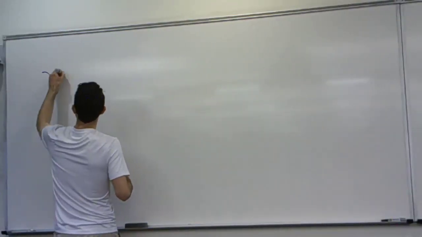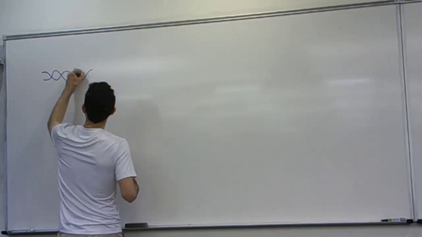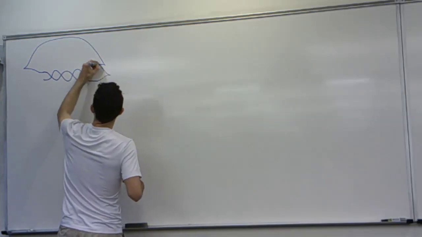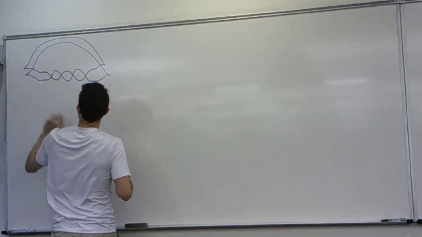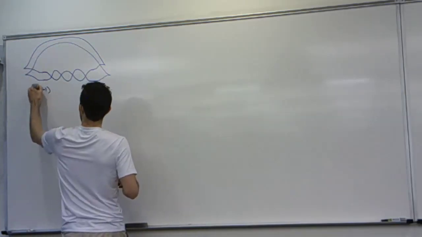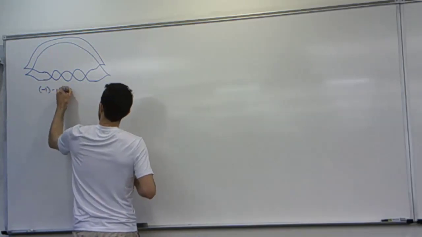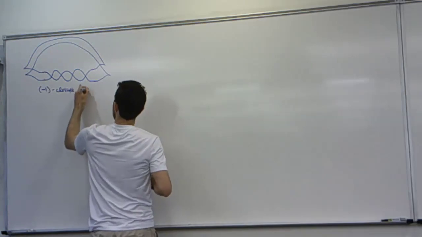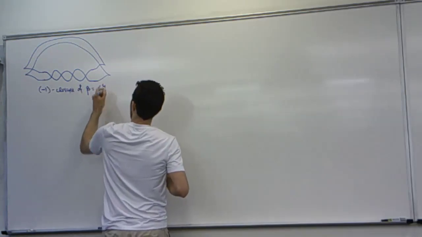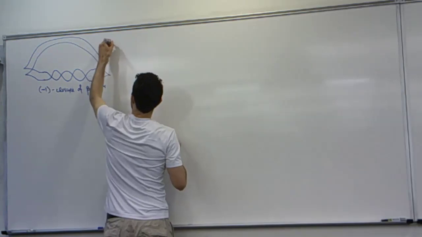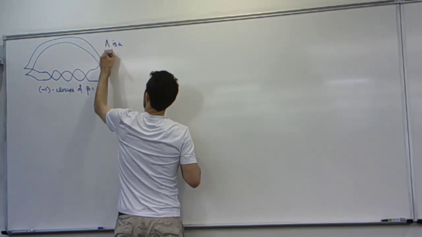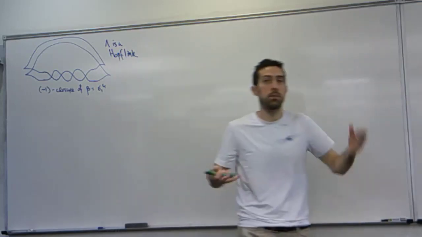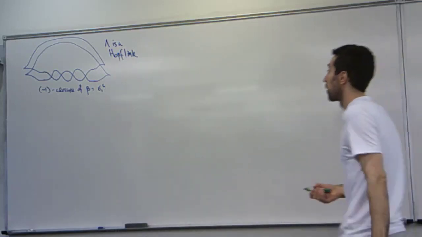So we start with a Hopf link presented like this: 1, 2, 3, 4 crossings, and I'm going to close it up, not with a rainbow closure, but with this kind of twisted closure. We call it the -1 closure. So this is a -1 closure. The -1 indicates that the framing is twisting exactly by -1 when you do that. And the braid here is the braid sigma 1 to the 4th. And this Lambda is a Hopf link, the most standard Hopf link that you can think of: the boundary of the zero section and a fiber in R2.